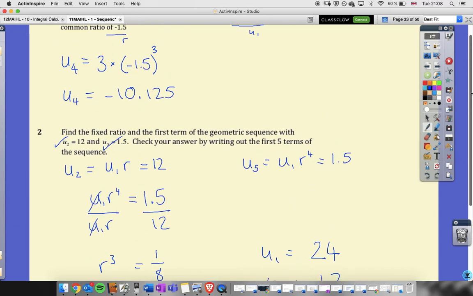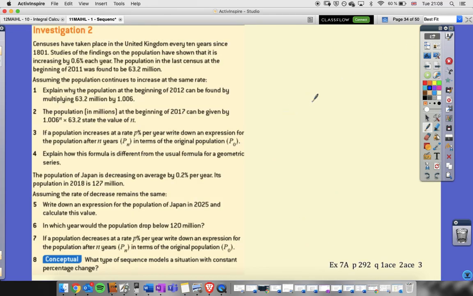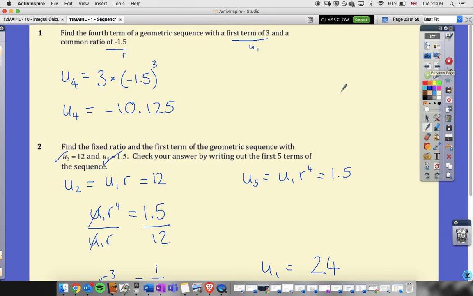Okay, there is an investigation to have a go at on the next page. You may have time to start the homework questions as well. I would like you to spend the last 10 to 15 minutes attempting the exit slip. I'd like you to try this on your own, take a photo and upload it to your OneNote so I can take a look and see how you're getting on with the unit without me there this week.